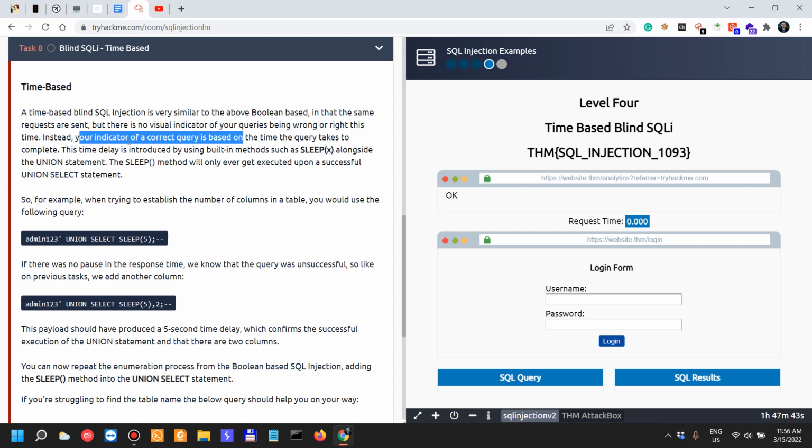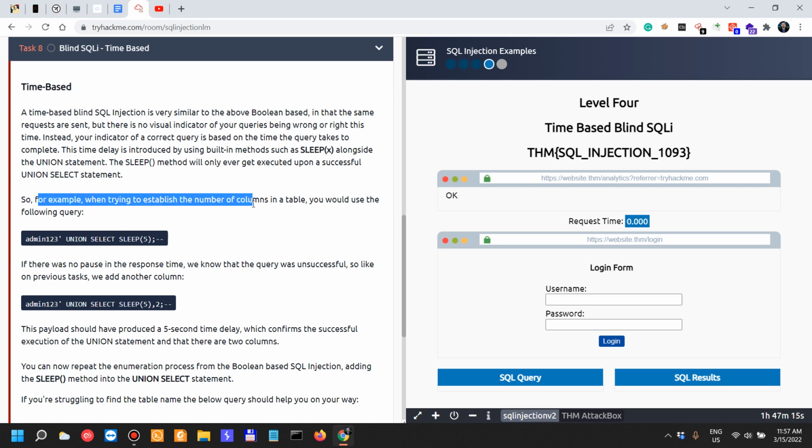So you're having a time delay between a correct or incorrect query, which is why you introduce a built-in SQL method such as sleep alongside the union statement to see whether or not this works.